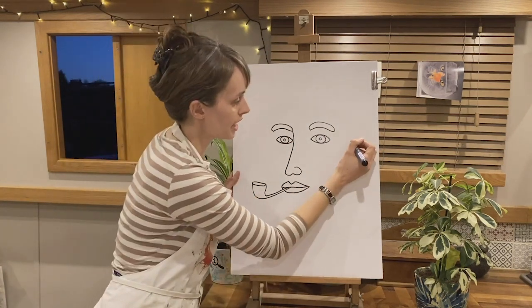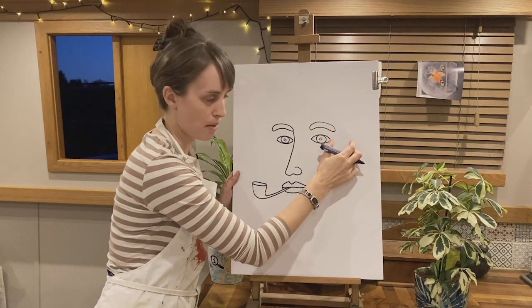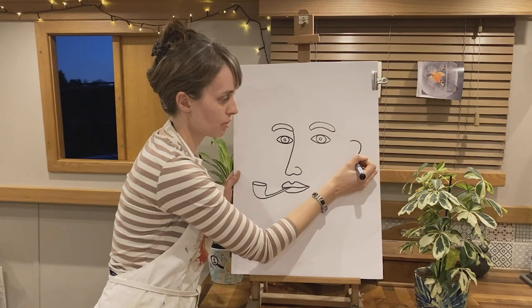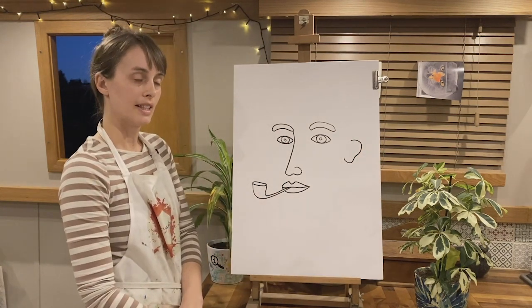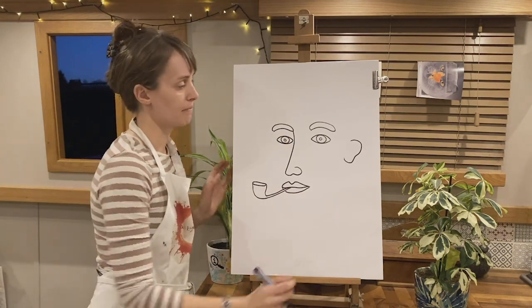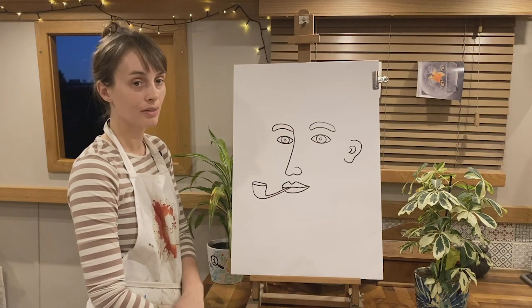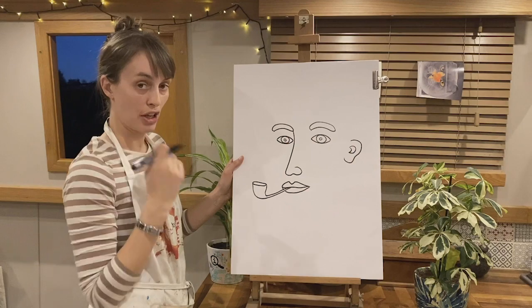So I'm going to start my ear where about the corner of his eye is, but I'm going to leave a nice big gap. Okay, so if I take that line, I'm going to come across with my finger and I'm going to use that gap, that measurement, I'm going to start to put in the ear. Go ahead and do that. And then we're going to put in the moon shape for the inside of his ear. So there's my moon shape for the inside of his ear. Good, well done.